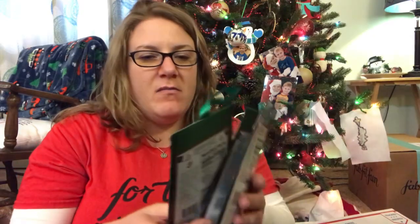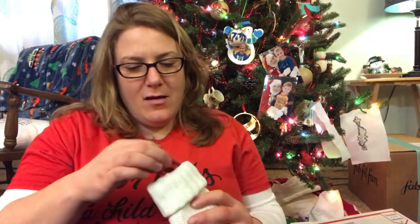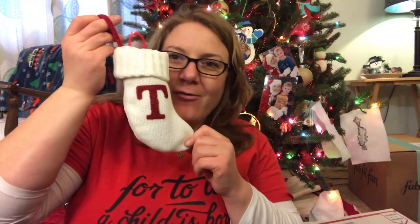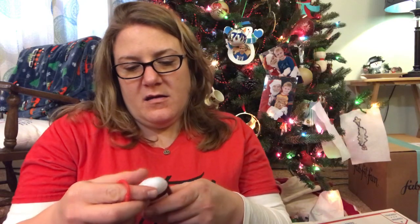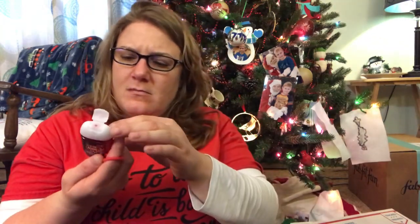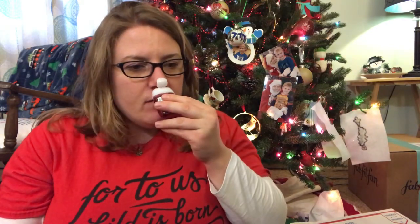And then there are three mixes of hot chocolate — one for me and one for each of the boys. How cute! And look guys, this little stocking with tea on it for Tiffany. And a little hand sanitizer in the scent 'Tis the Season.' I can't really tell what it smells like because of the stuff on my hands, but it smells good I think.